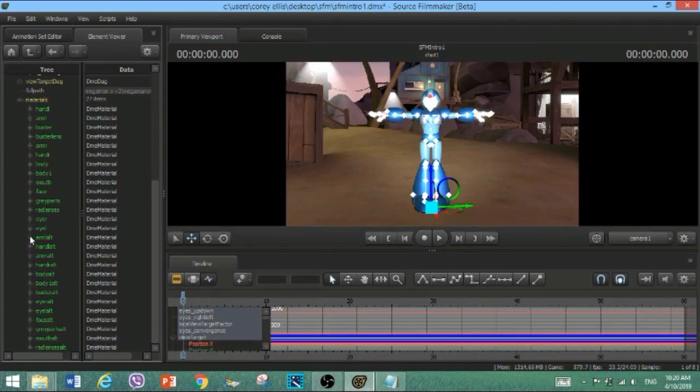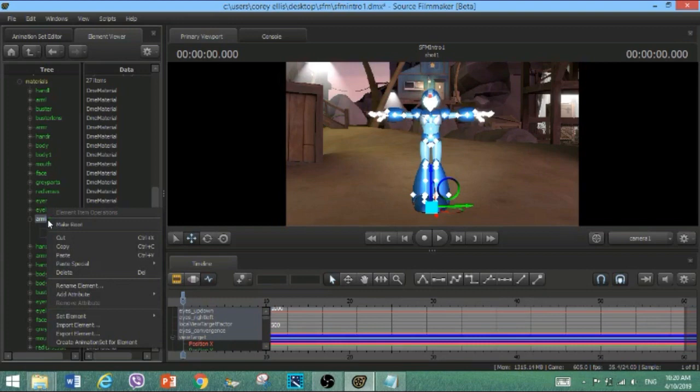Let me just go ahead and focus on the other parts real quick. We're going to expand. Remember, we're focusing on buster, then we're going to come down to arm left alternate to face alternate. So keep that in mind, guys. If you're working on the alternate skin and such, focus on the alternate section. So with that said, let's go ahead and do the attributes for arm left alternate to face alternate.